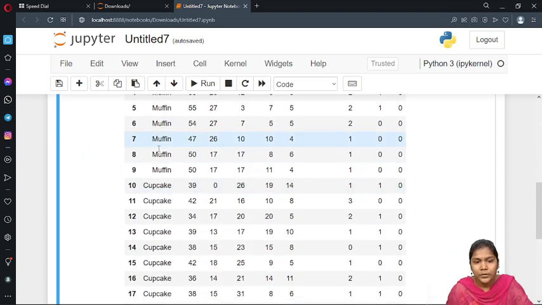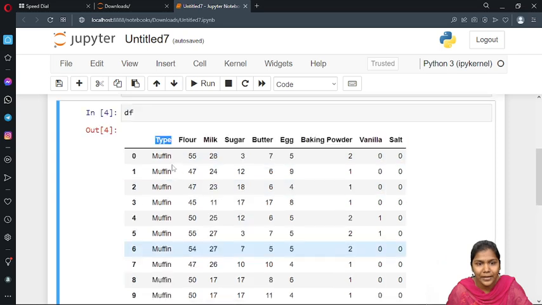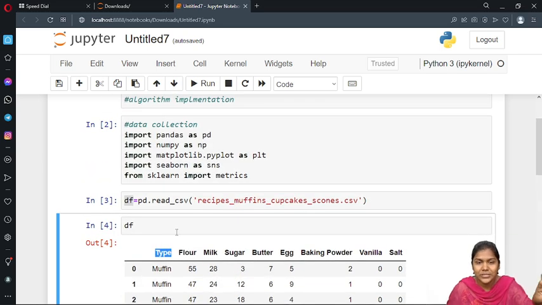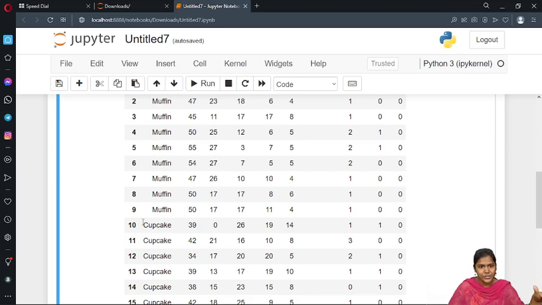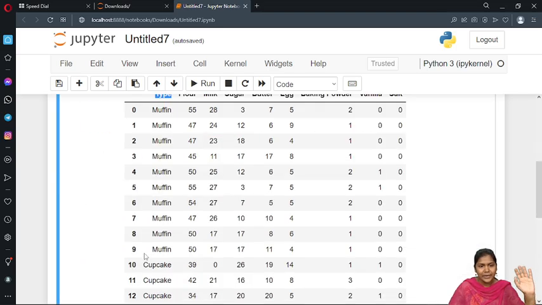So the type column is my output, whether it is muffin or cupcake. So this is my target, right? Correct or wrong? The type column is my output, the target column. Now we have collected the input data, that is okay.